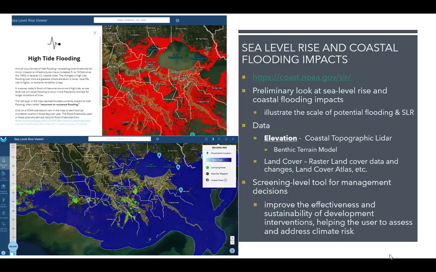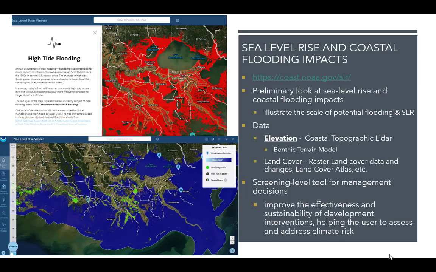Within this platform, they utilize elevation, especially, as one of the most important data sets for this kind of modeling operation and decision support system. So they use elevation data derived from the coastal topographic LiDAR to derive a benthic terrain model and some other digital elevation model for the land area.